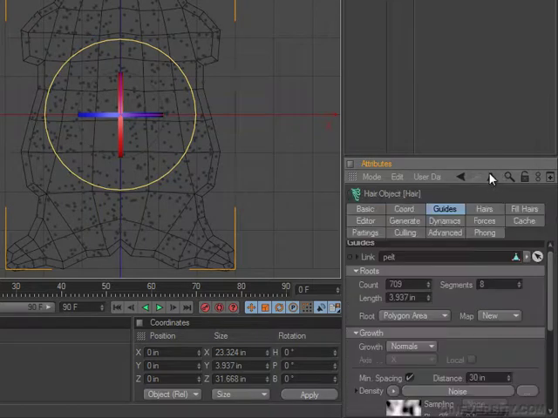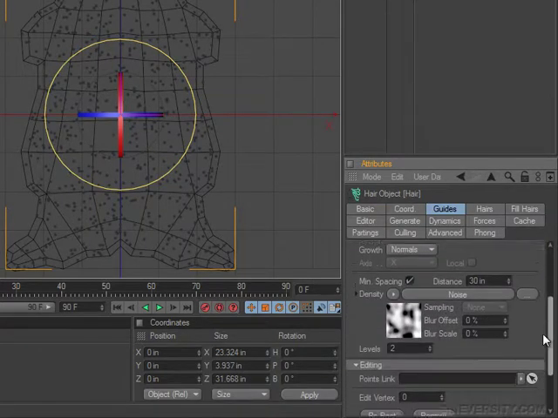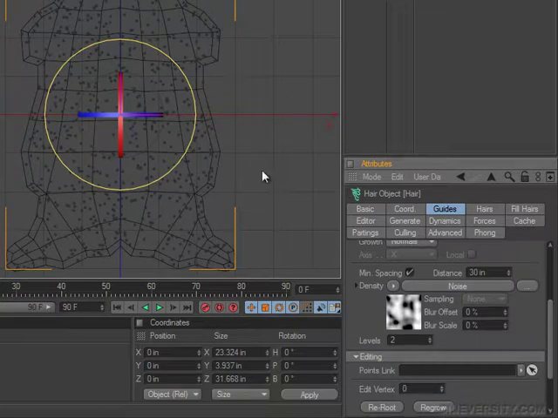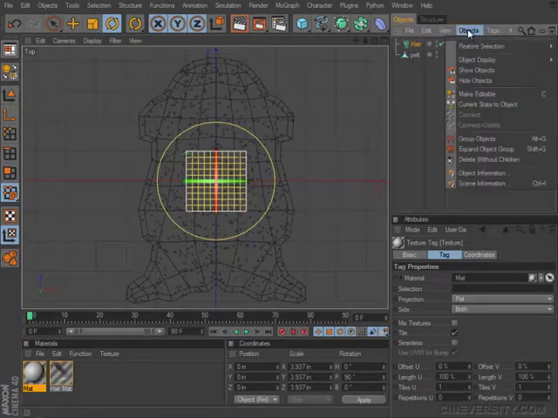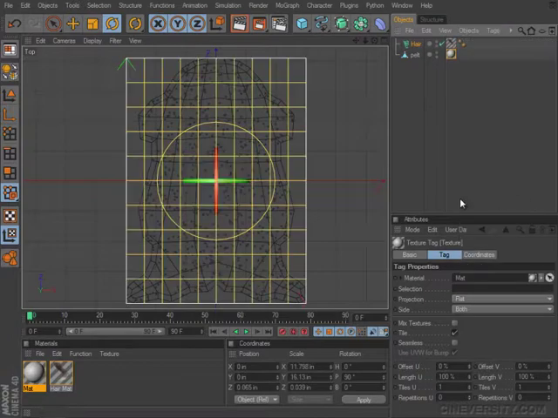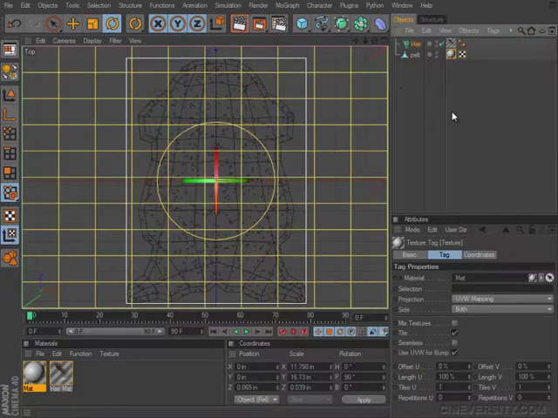We'll click on the up arrow to bring us back to the hair object. And if we click on Regrow, you'll see that nothing has really happened to the object again. And that's because the density field here is something that wants to work with a UV map. So again, we're going to click on the material for our pelt, make sure this is set to flat, and then check our texture axis. We can go to the Tags menu and choose Fit to Object to get that to snap to the size of the object, and then Tags, generate UVW coordinates so that we get proper UVs out of that.